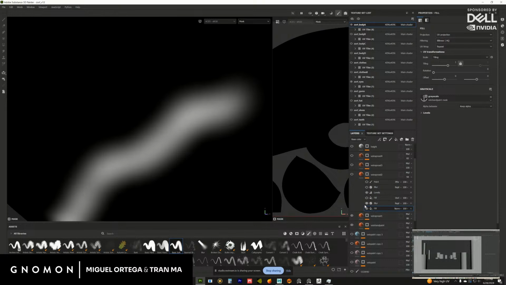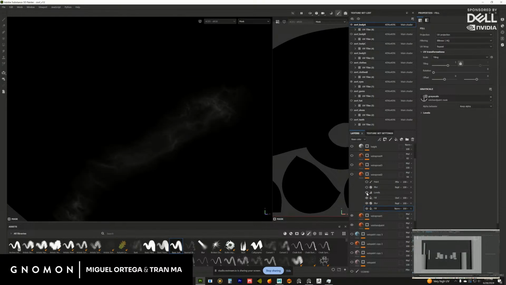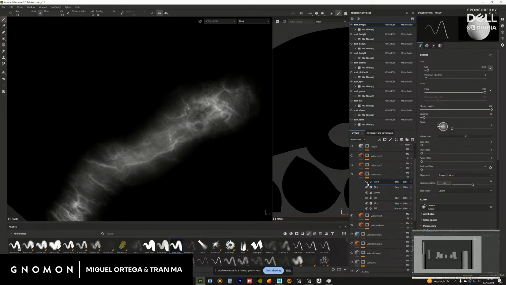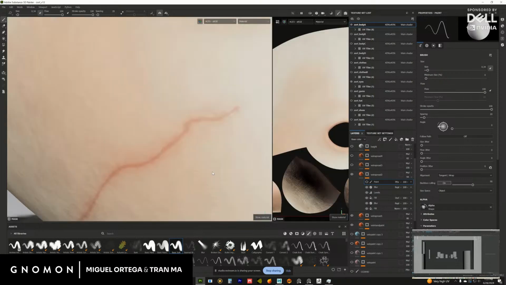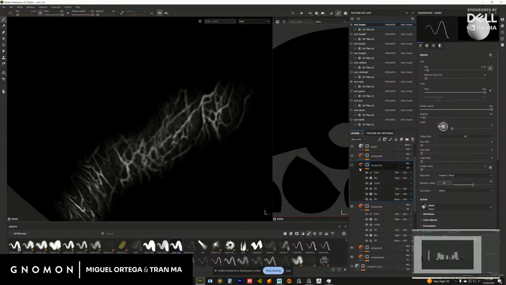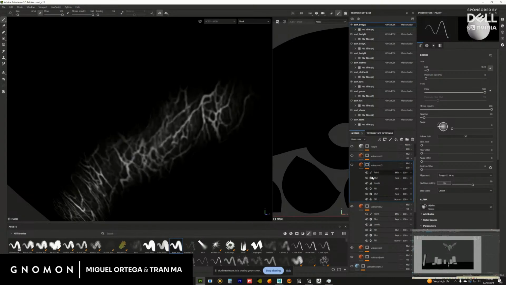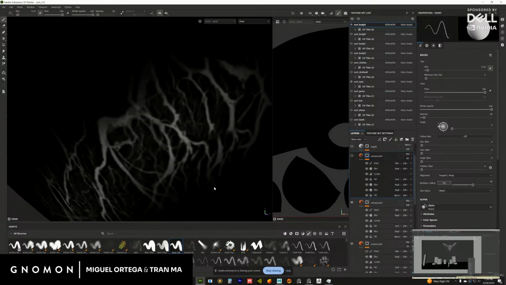I blur it, add some texture, give it some levels, blur it again so it looks softer. And then this paint node up here allows me to erase certain parts that I might not like. Okay, so now that looks more interesting. And this one here is a little bit bigger. Well, actually not the last one, the next one. But basically the same thing, right? And then this one here is even larger.